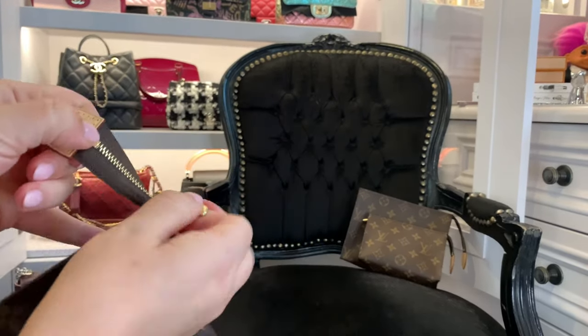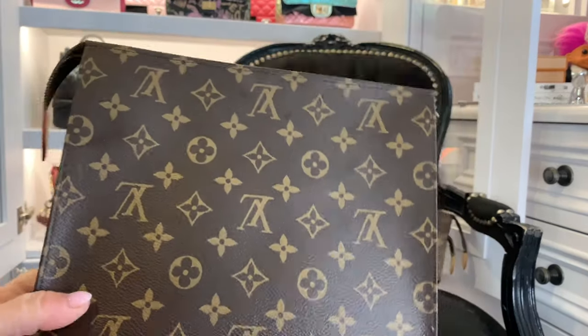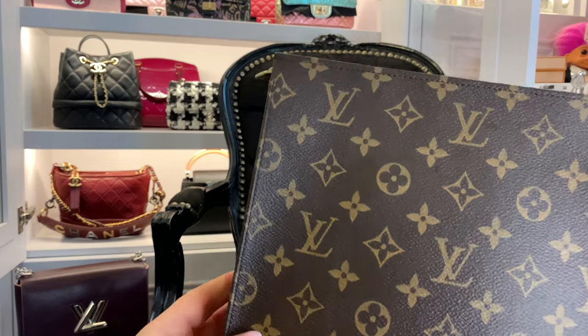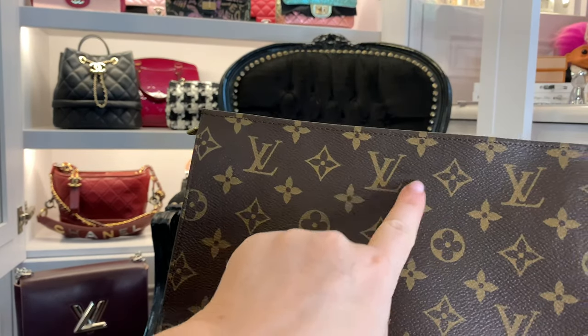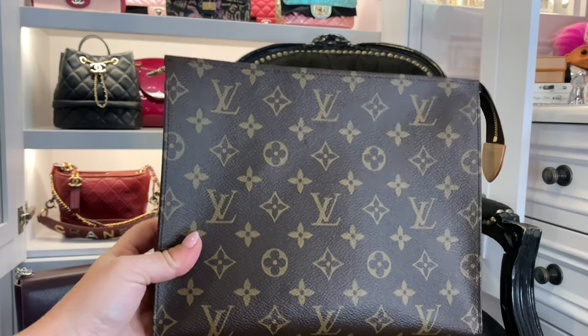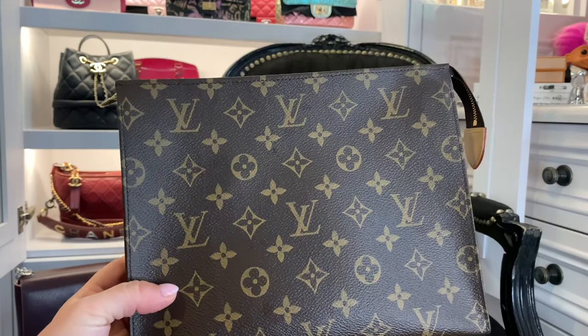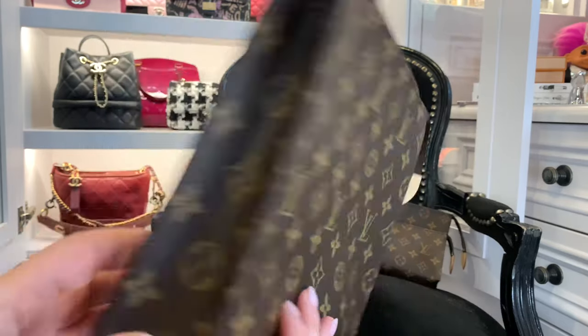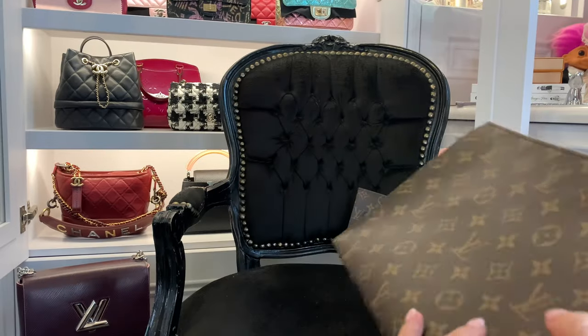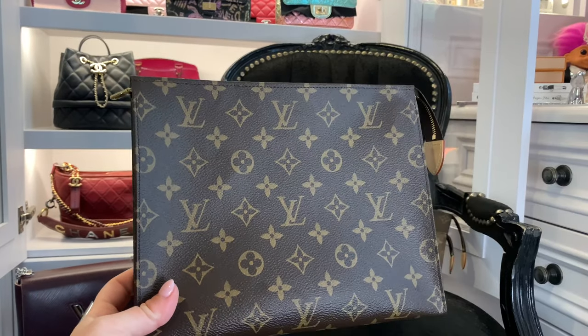And then it does have, I don't know where though, if you'll see, there are bits of speckles on it as well, because it is used, and I use this as a toiletry rather than as a clutch. I've never actually used this as a clutch, although I have seen some of the girls on Instagram using it as a clutch, and in the photographs it looks really fabulous. I think it would be a really good size.